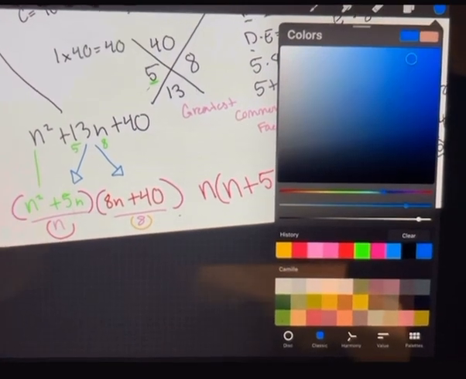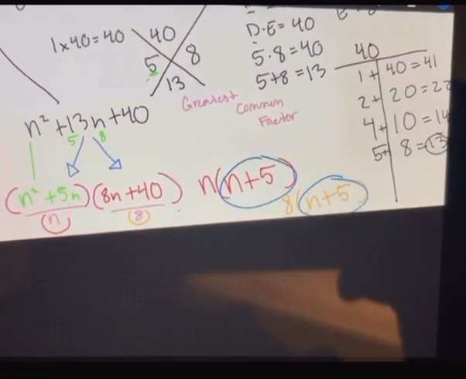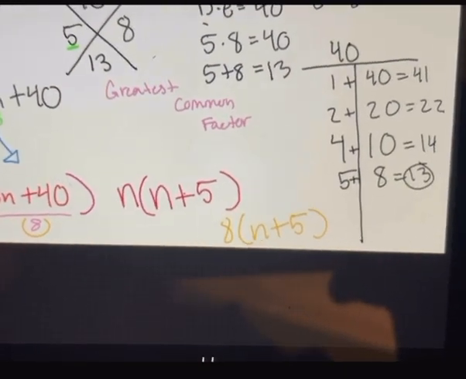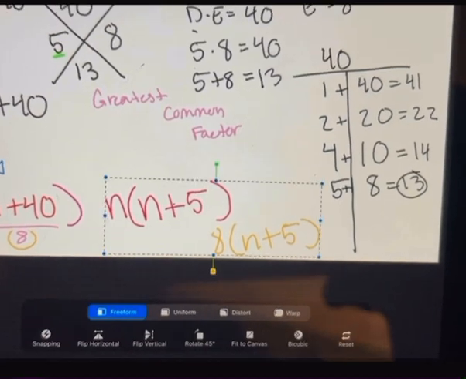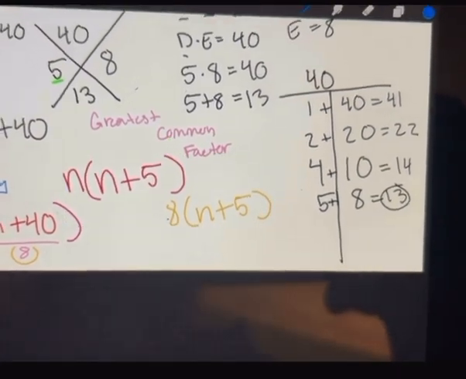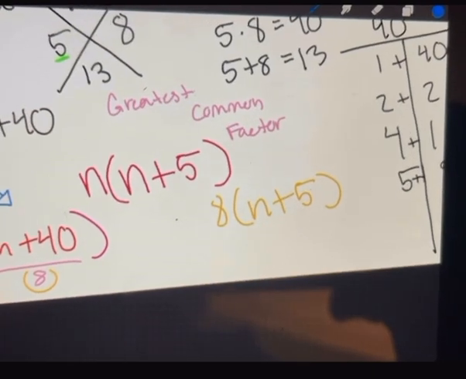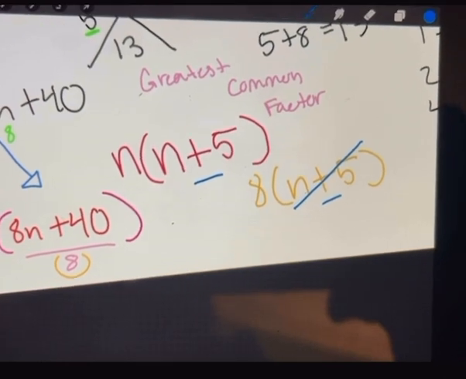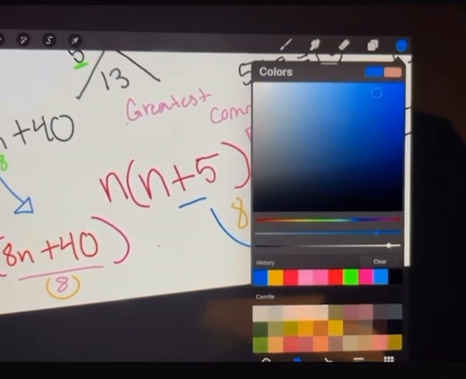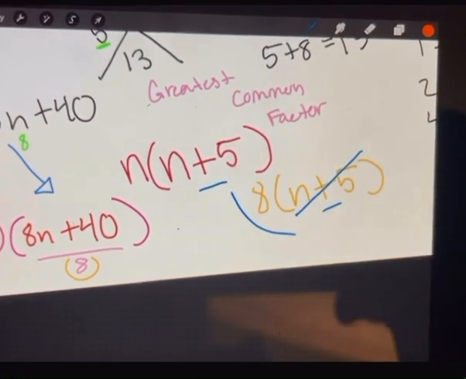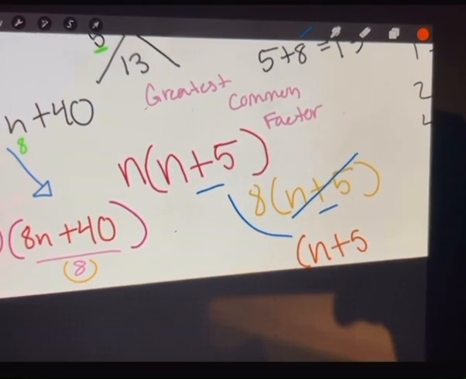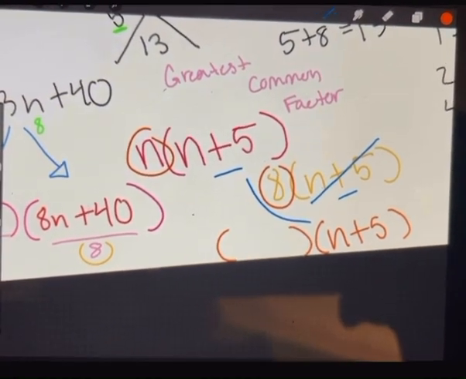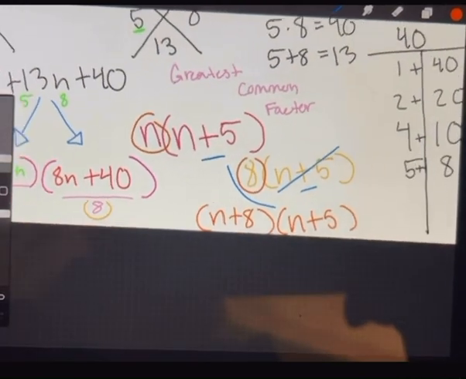We can check to see if we did this step properly is that the parentheses should be exactly the same. If they're not, you might have to check and see if your greatest common factor was correct. Now again, we have to rewrite the equation. I'm going to move this up just a little bit so I have more room to write. But we can get rid of one of the n plus 5 because we have 2 of them, so we don't need both. And we can bring that one down as our second binomial. Next, we actually combine our greatest common factors into the first parentheses just by adding them together, so n plus 8.